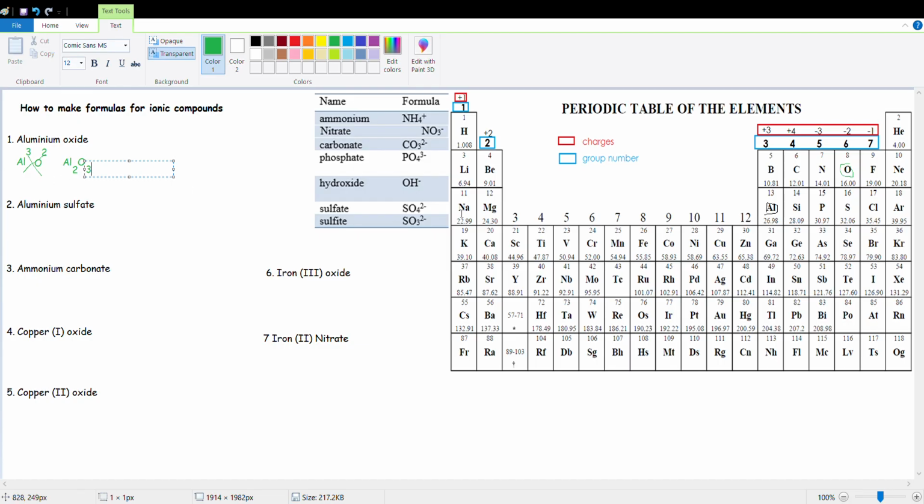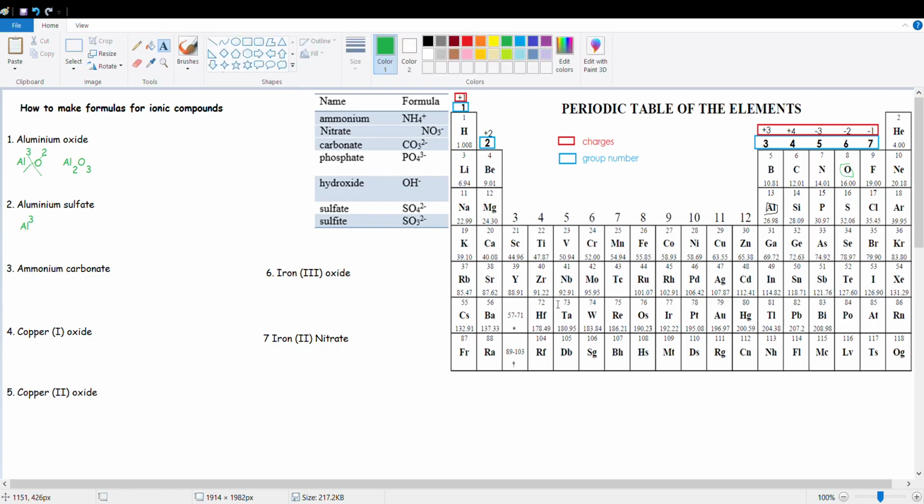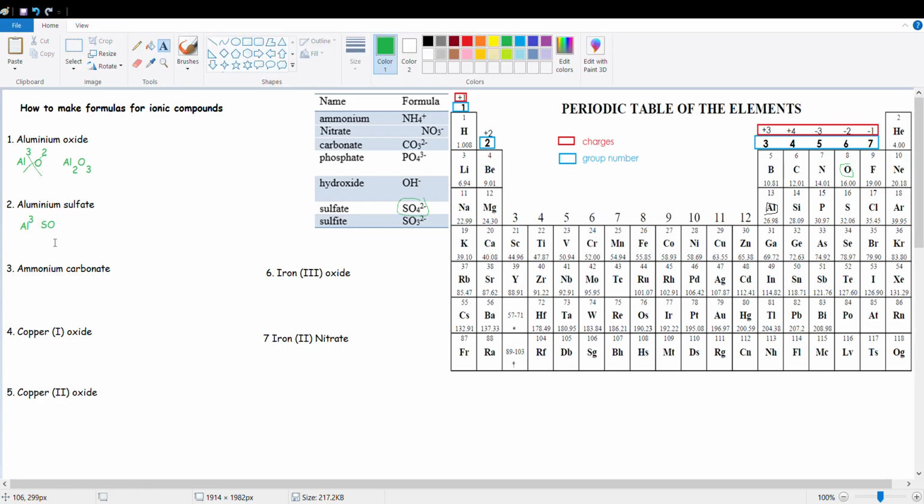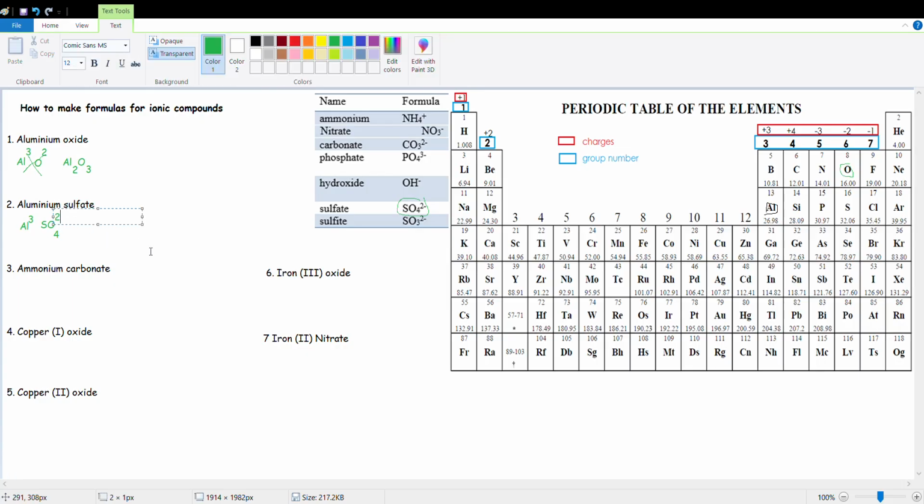Now this is straightforward because both elements you easily found in the periodic table. Now let's go for question number 2. Aluminium, again we understand aluminium is Al, and 3 is the charge. Sulfate, you cannot find in the periodic table, but if you go to the polyatomic ions, you can find sulfate over here. So I write sulfate, which is SO4, and its charge is 2 minus, but I'm writing only numbers, so I don't worry about that.